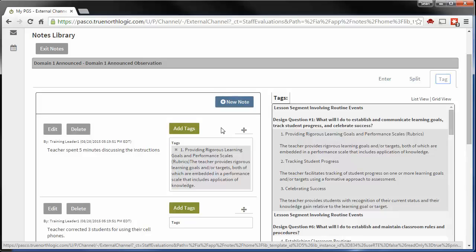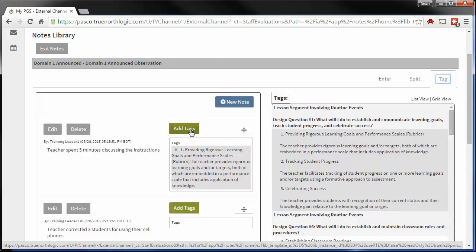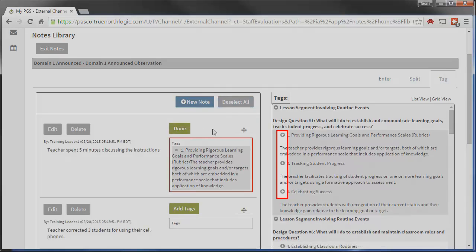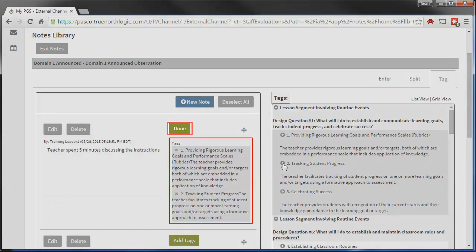If working on a touchscreen device, such as an iPad, use the alternate method to tag the note. Because dragging and dropping can be arduous on a touchscreen device, those users will click the Add Tag button near the note that they intend to tag. Then plus signs will appear next to each of the available tags. The user will touch the desired plus sign to tie the note to the rubric tag. Click Done to stop tagging this way.